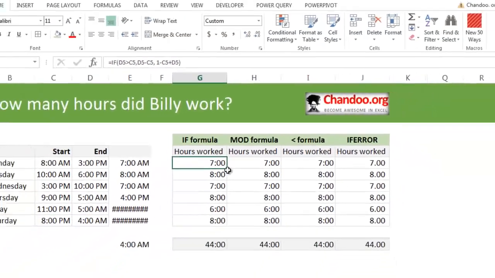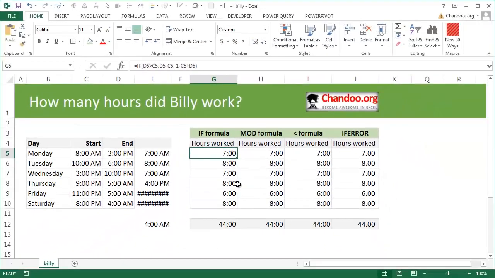You need to put that in square brackets so that it will show up total hours, and that will work when you are looking at 44. Otherwise what happens is you would see something like 20, 44 when divided by 24, whatever is that remainder, which will be 20, right? So that's why we are using the square bracket notation. Now I don't want to complicate things at the format level. This can be understood and applied in a different context also, but this is how the if formula works.